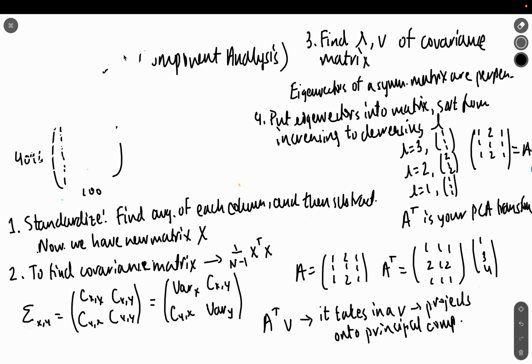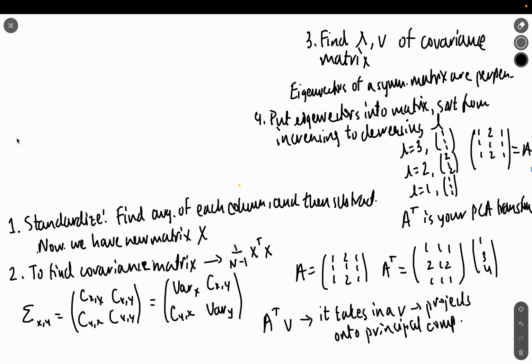Okay, here's the big idea. What we've learned is the components of maximal variance. So we want to project all of our data onto those components so that we can really understand what's going on here. It gives us the best understanding of what's going on.